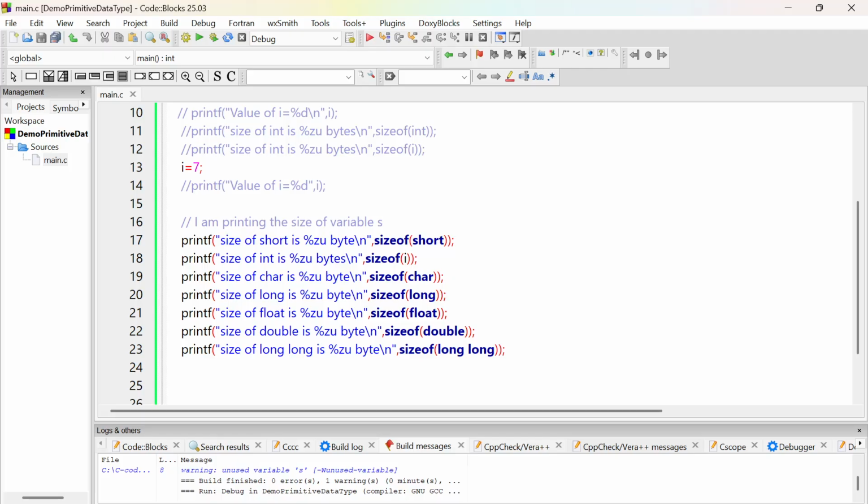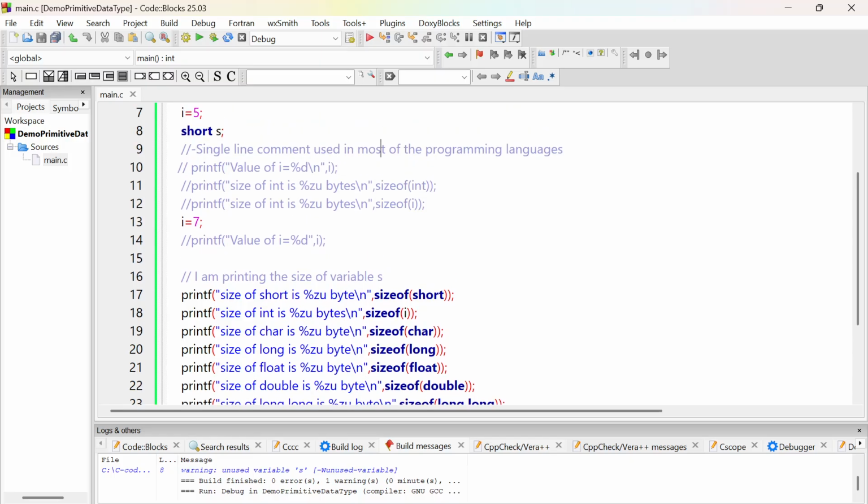Okay. Now note the difference when I try to print the value of I, this I in the statement in line number 14, which is of type int. I have used %d as a placeholder, and whatever value you are going to fill in after the equal sign has to be of the nature of %d. Let me see: say if I change it to %c. C means character. Let's see what happens.